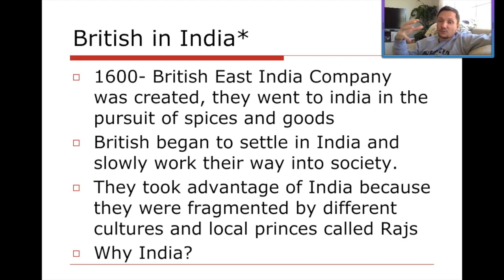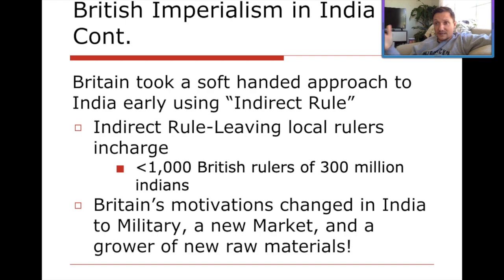These Rajas were going to be giving up a lot of this land and a lot of trade rights to the British East India Company. And it's not just the Brits. They were signing with the French on the western coast of India, and the Dutch at the southern tip of India. The Portuguese were there for quite some time, as we already know. They went there first in 1497. Vasco da Gama went all the way around Africa, came back, and started this whole trend. Well, the British are then going to take a kind of soft-handed approach early on with India.